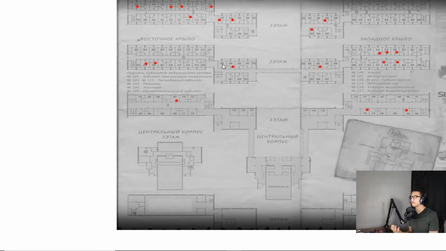We want to pop down the first floor real quick. We'll see that I have 107 marked as well. 107 is just a medical room. That one you do need a key for. I do believe that also the 106 room as well is a locked door that you need a key for. It does have medical supplies in it.